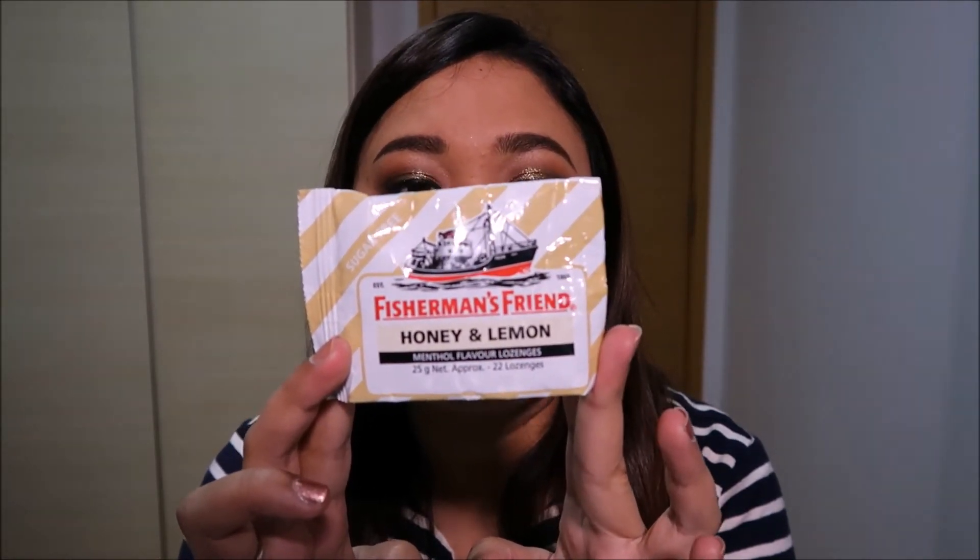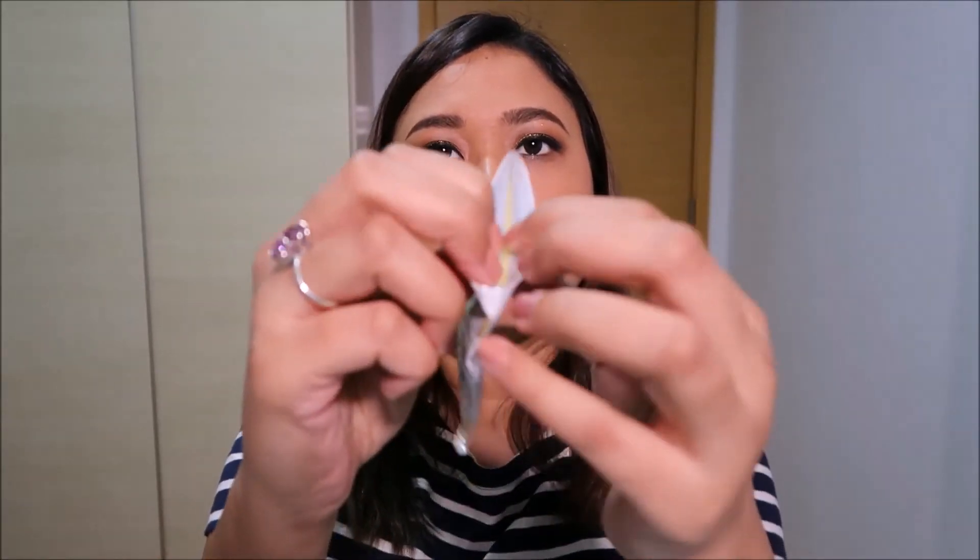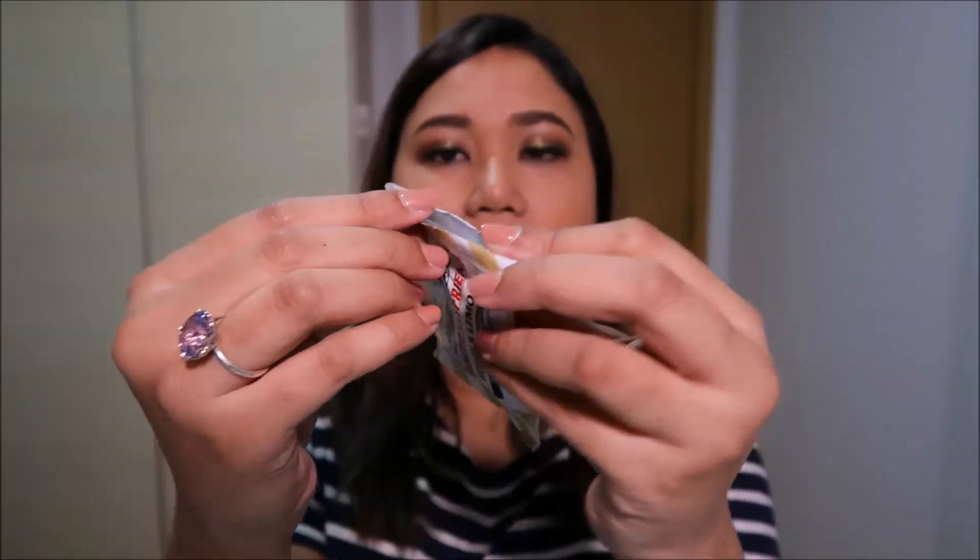Last but not least, my favorite go-to whenever I have a sore throat. Even though I'm drinking a lot of water, I talk a lot during weekdays and sometimes get a really bad sore throat. I really don't want it to escalate into a full-on fever or flu, so my current remedy is Fisherman's Friend Honey and Lime lozenges — I absolutely love these. The taste is something you need to get used to, like honey and lime tea. I really like the new packaging — they've upgraded from paper to a proper zip-lock bag. Generally when I eat these, my throat just feels a lot better.